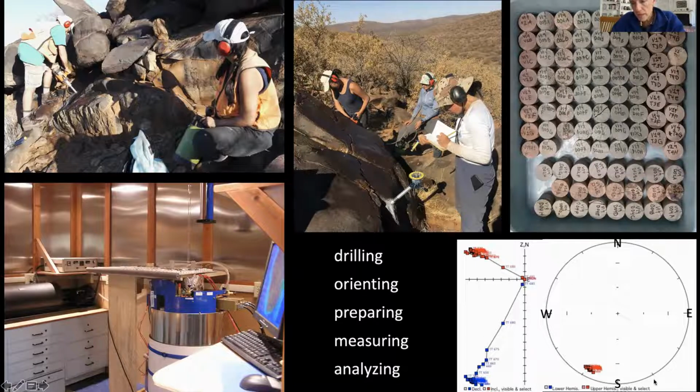And then we can also plot the data in terms of a stereo net, which is the same as what you find in structural geology, except that in paleomagnetism, we can show both the lower hemisphere and the upper hemisphere on the same plot. And I'll be referring to a lot of data in this talk that have a shallow south-southwest direction of magnetization. What we hope to find in these plots, if you're not used to looking at them, are straight lines that decay to the origin after successive partial demagnetization runs in the laboratory. One straight line indicates a very nicely determined vector of magnetic remanence, hopefully from the time when the rock formed, although it could be from a later time as well.